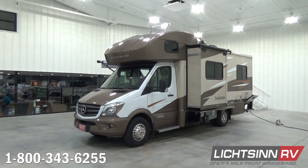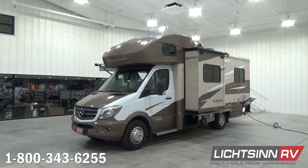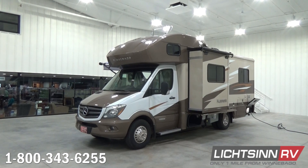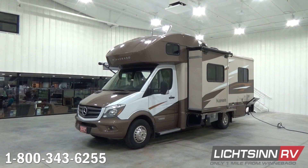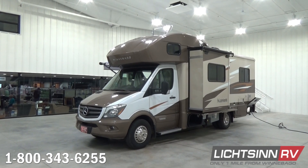Take luxury living on the road with the Winnebago View and Itasca Navion 24V and experience the performance, towing power, and fuel economy of the reputable Mercedes-Benz Sprinter chassis. This 24V floor plan offers even more in terms of sleeping and interior storage, with rear twin beds that convert into a queen. The coach is powered by the tried-and-true Mercedes-Benz 3-liter, 6-cylinder turbo-diesel powertrain, boasting 325 pounds-feet of torque, mated with an automatic five-speed transmission with tip-shift technology for grade-braking capability. It includes adaptive ESP technology and hydraulic anti-lock brakes.